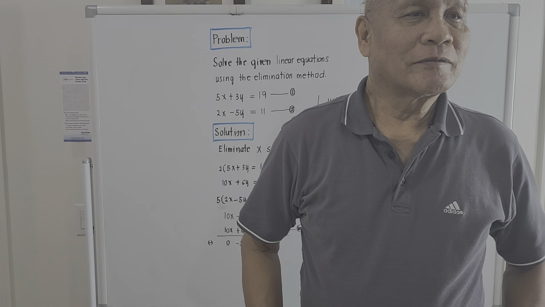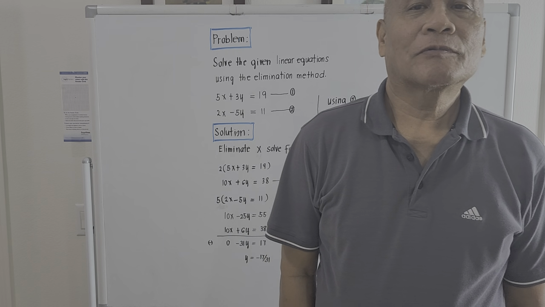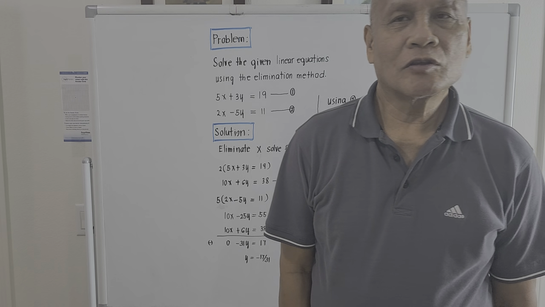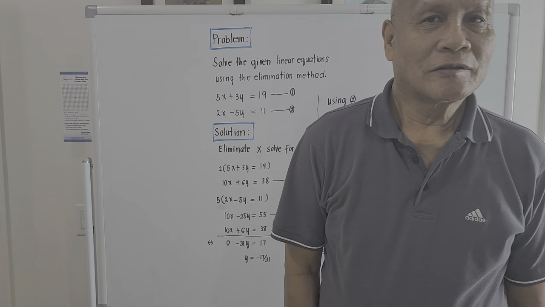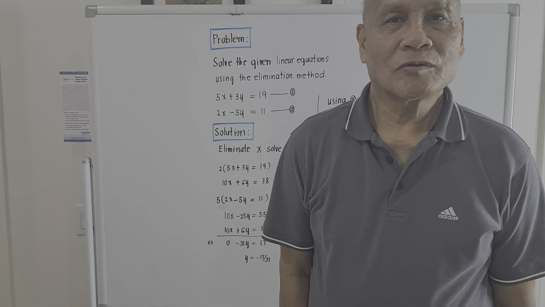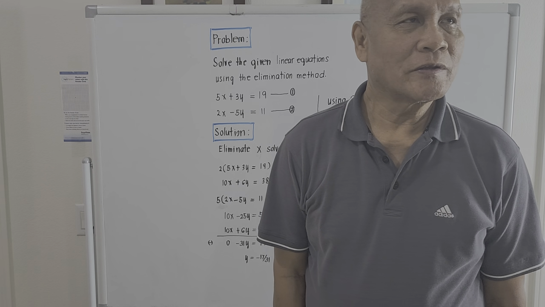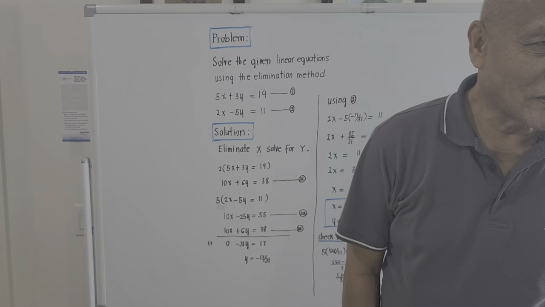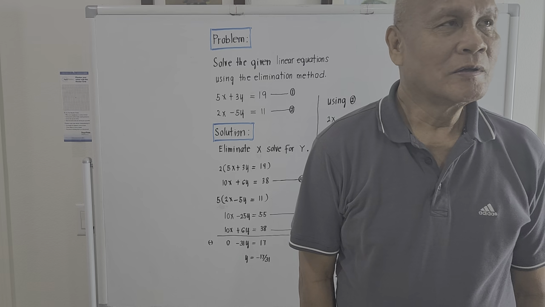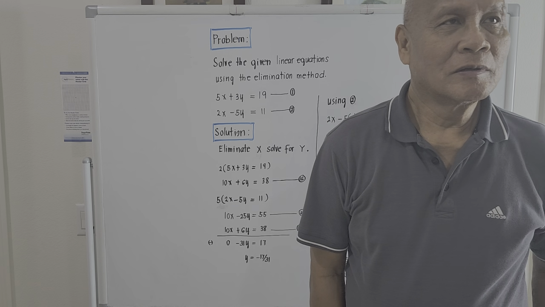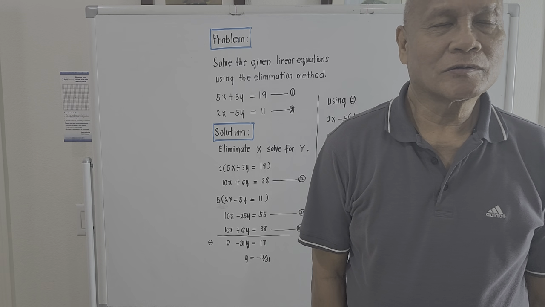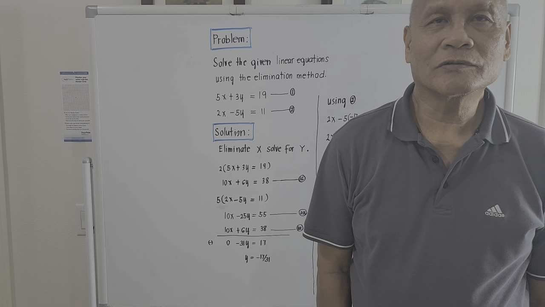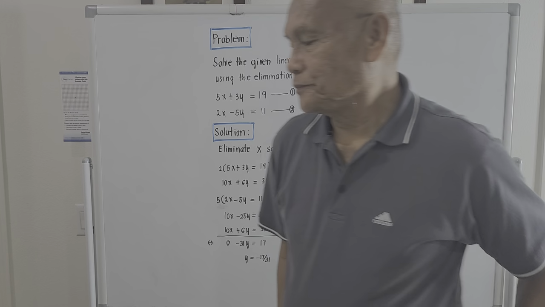Since it's New Year, we will be more active. My topic for this morning will be a random topic on algebra, that is the so-called solution of system of linear equations. This is an easy one, but I would like to emphasize how we solve a system of linear equations using the so-called elimination. Okay, let's proceed.